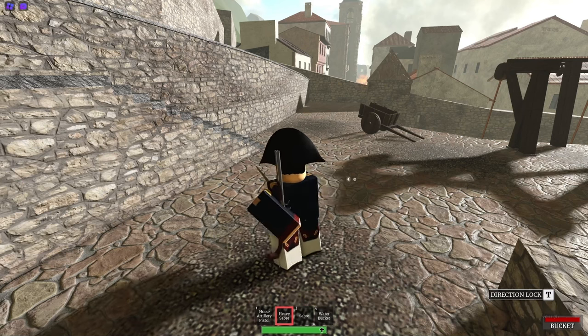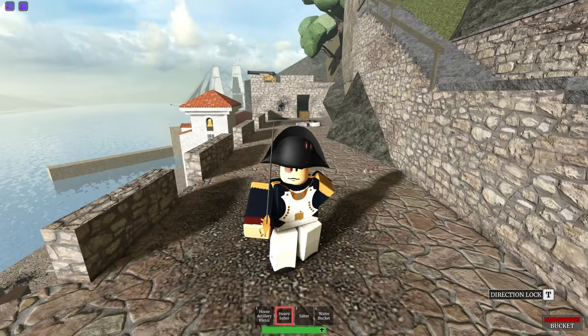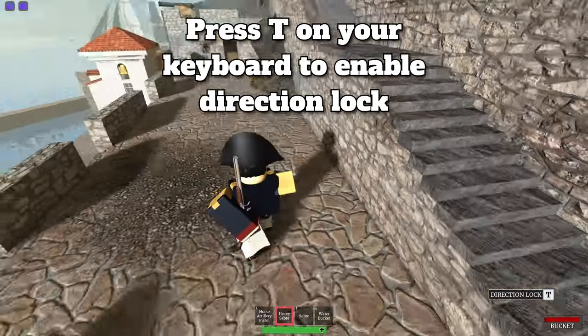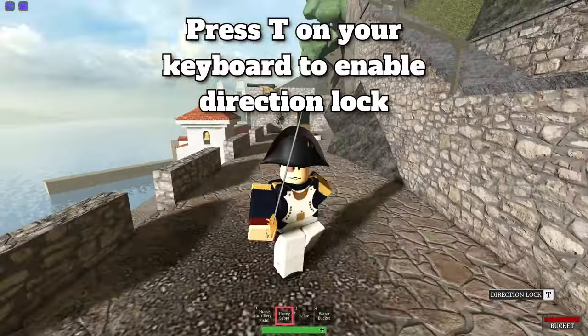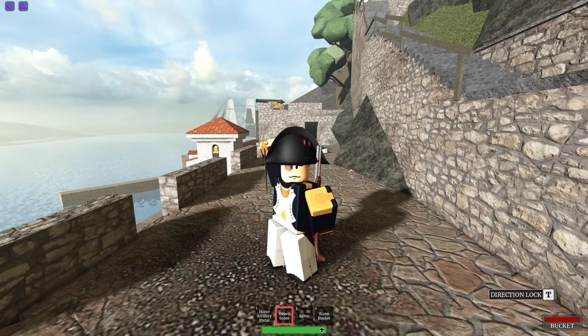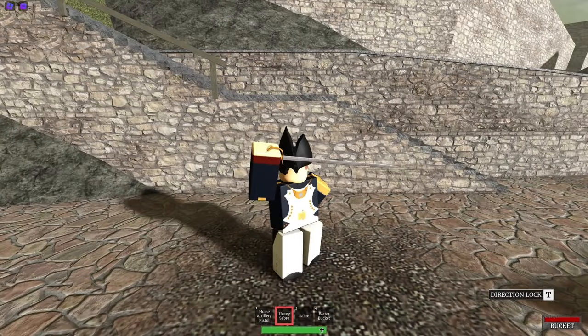Swings way slower. So there is absolutely no reason why you should ever be using your sidestabs. In fact, make sure you have your direction lock on for your understab. This helps a lot just in case, you know, you're moving your mouse around a lot. Helps out a lot. Now, you also have an overstab, but honestly, this isn't very useful, and I'll explain why in just a second. But you can still use it.